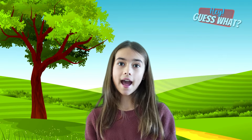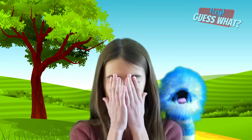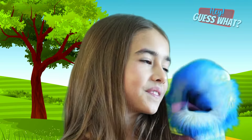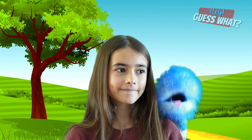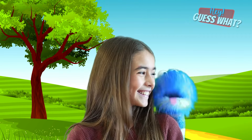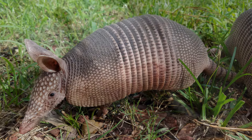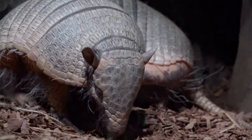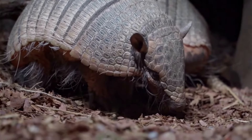Armadillos are mammals that have their back, head, legs, and tail covered in bony plates. Pretty much looks like an anteater ready for battle, right? I'll have your dad put up a picture of it. And in fact, armadillos are the only animals anywhere with a body covered in shells to protect them against enemies or dangers.